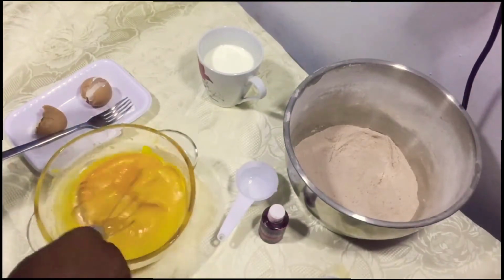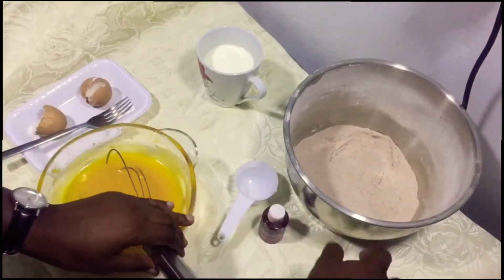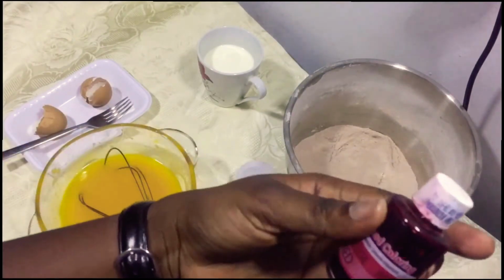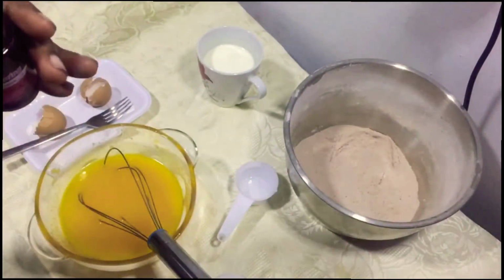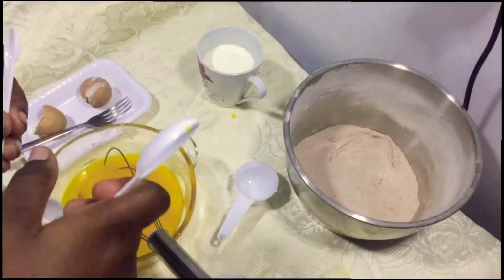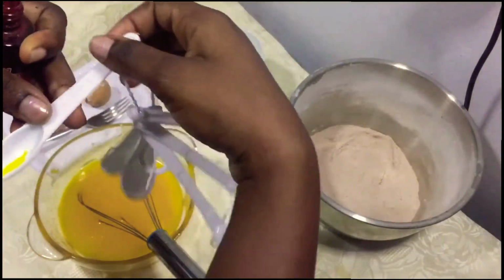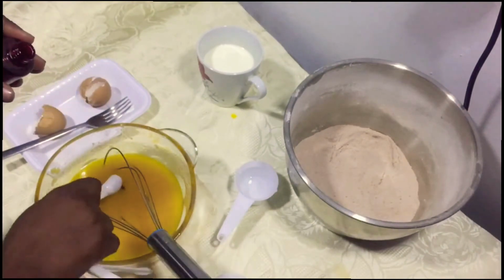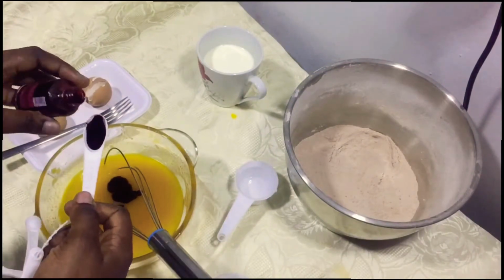So I also mix that well, and then the next thing I'll be adding, I don't know why my whisk keeps falling, is red food coloring. So I'm going to be adding 2 to 3 tablespoons of that too. That's what gives your cake the red color. Sorry, I'm trying to look at my teaspoon. Okay, so 2 to 3. So I guess I'll just use 3. 1, 2, 3.